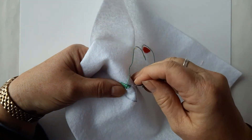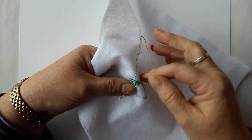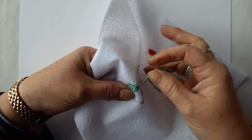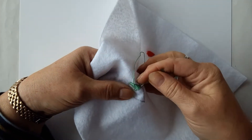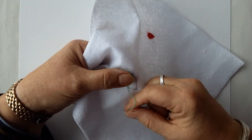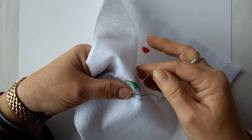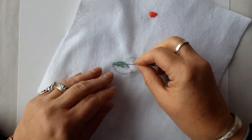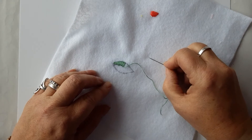Rather than fill in the whole of this side, I'll just work my way to about halfway of the leaf, just to give you an idea of what it looks like. So I'm starting off with those smaller stitches, working my way up to the longer stitches as the leaf gets wider. There we go — I've got half done. So that's half the leaf done. Now I'll come on to the other side and fill in that side, to give you an idea.